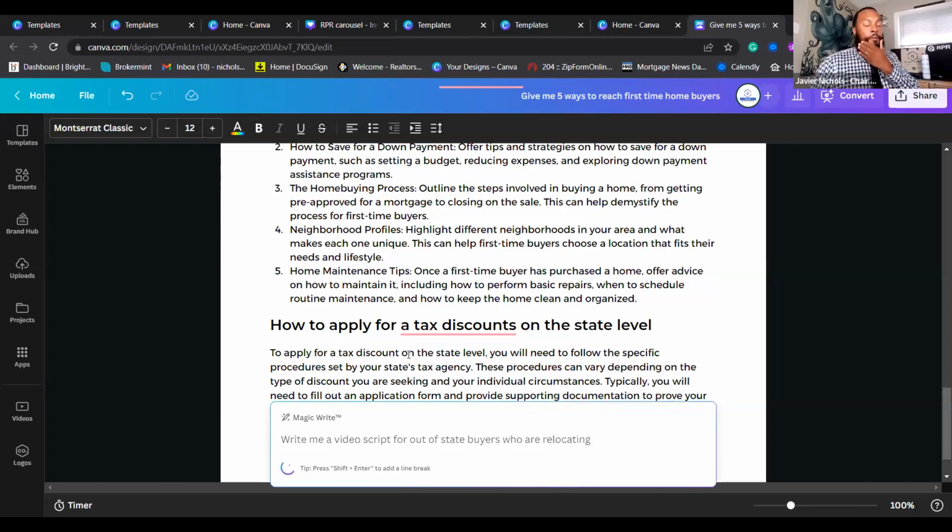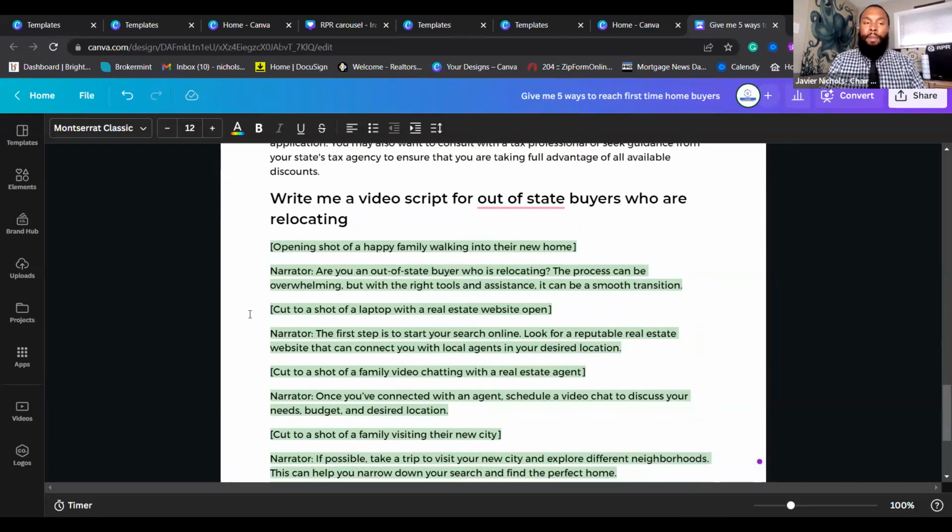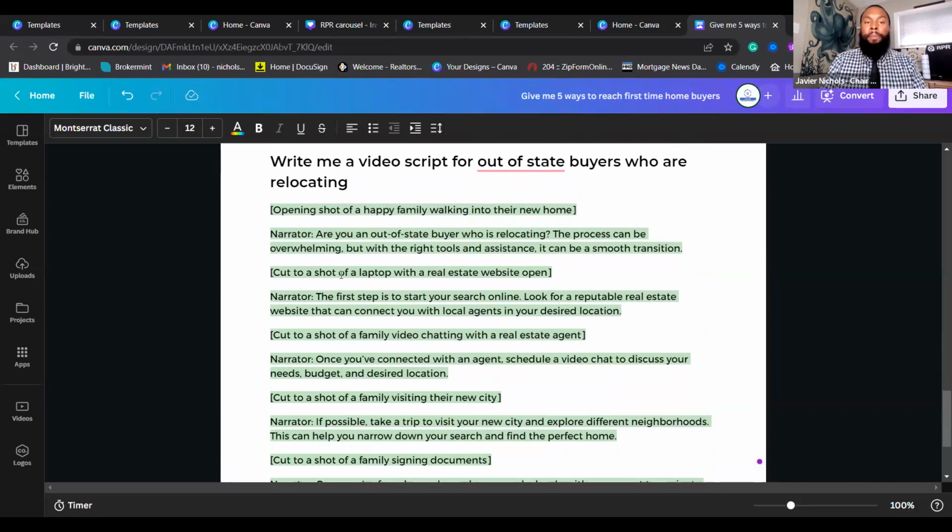You can even go a little bit deeper on here. And now you have a video script, but the video script goes a little further because it actually gives you B-roll. Okay, it tells you what to do, right? And you can get the B-roll on any different site or shoot it yourself. Okay, and this gives you something to start.